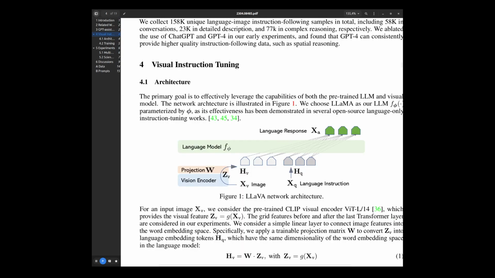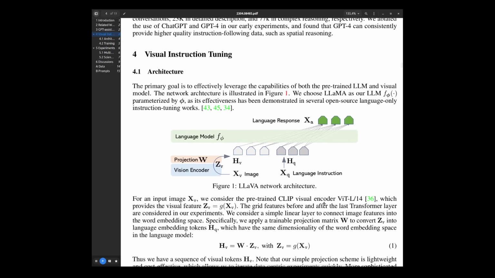For an input image, we consider the pre-trained CLIP visual encoder, the big one, which provides the visual features Zv equals g of X v, where g is the visual encoder. The grid features before and after the last transformer layer are considered in our experiments. The grid features, okay. I don't know why before, I don't know.